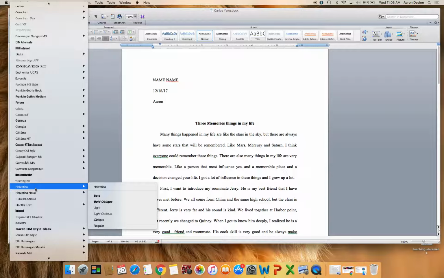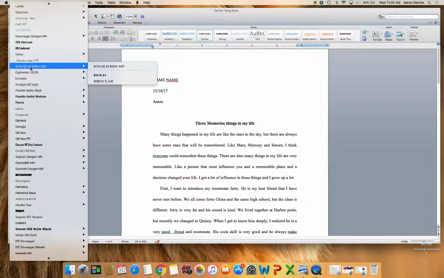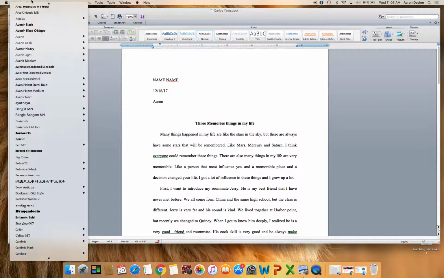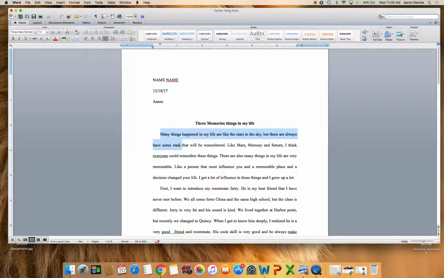What you don't want to do is use a really fancy or cursive or unusual font. You want it to be clear and professional and standard. So we'll use Times New Roman, and also you want to check the size so that you use 12-point size. And this one is already in that. And the other thing that I can see is that it's double spaced, right? So make sure that you double space. Double space is located here, the line spacing.